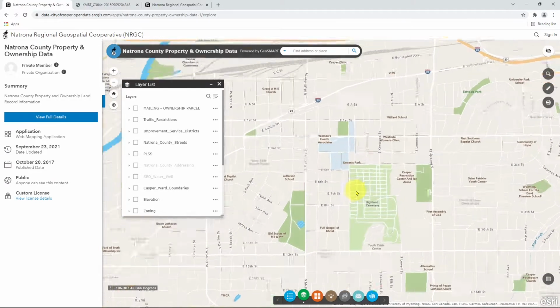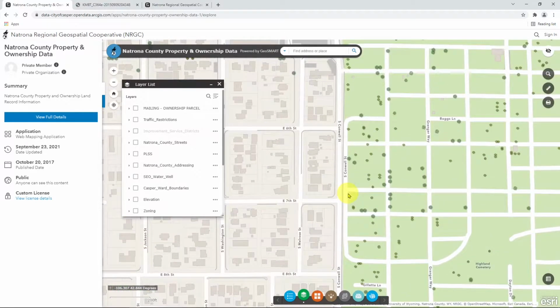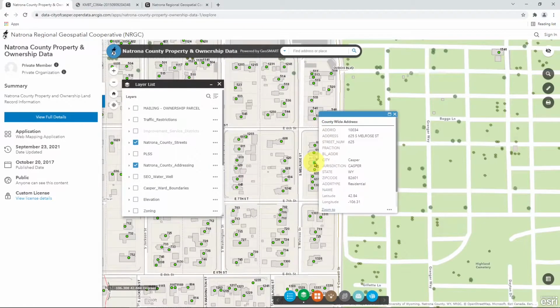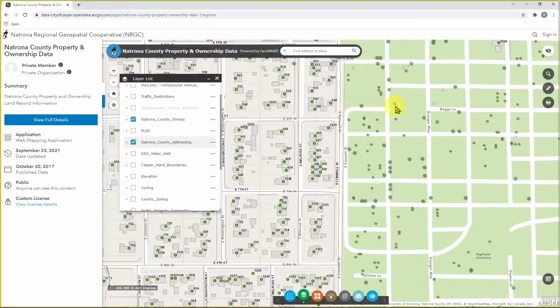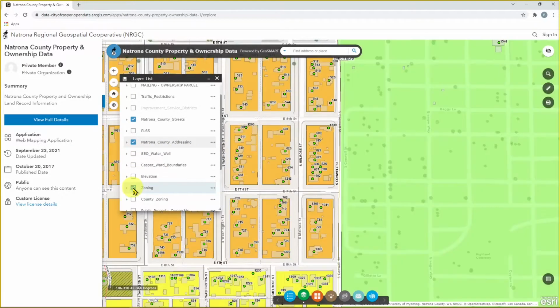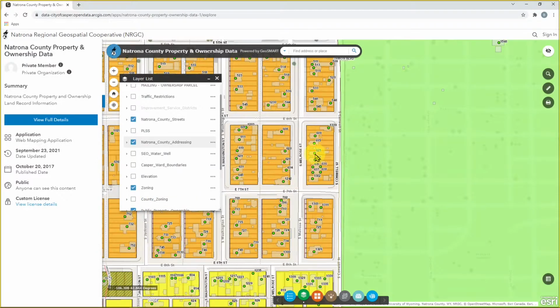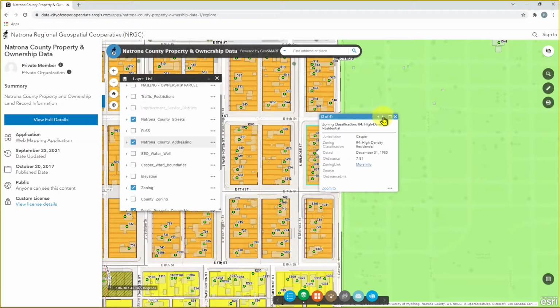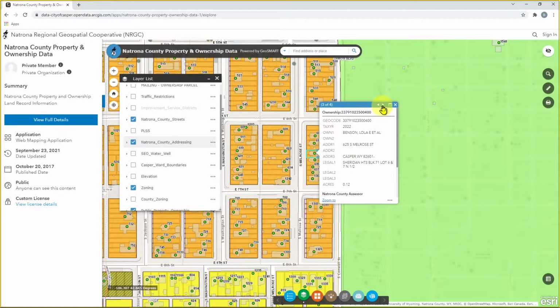If you click on features on the map, you will most likely get a pop-up card that informs you of specific details about the feature that you clicked on. Any feature that has pop-ups enabled will provide a pop-up card, and multiple pop-ups can appear when you click the map where multiple features exist. Let's try it now. See how multiple cards appeared when I clicked this address point? This is because multiple features with pop-ups enabled exist beneath the location of the mouse click.